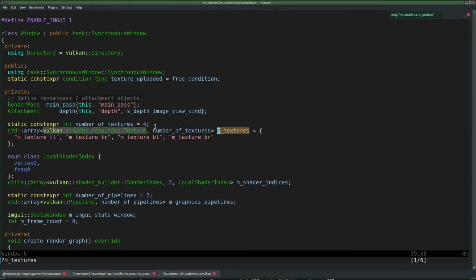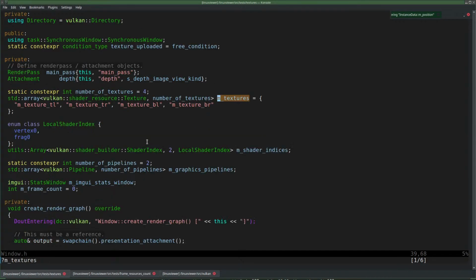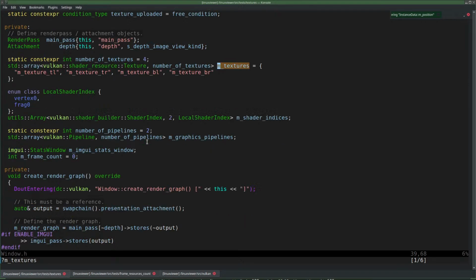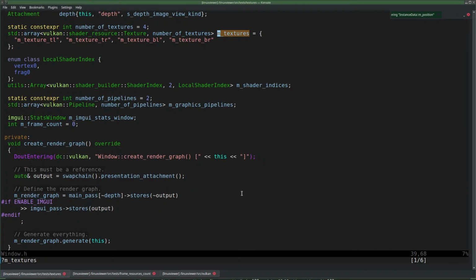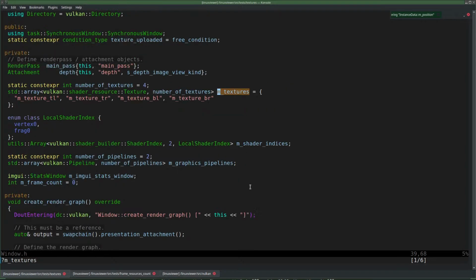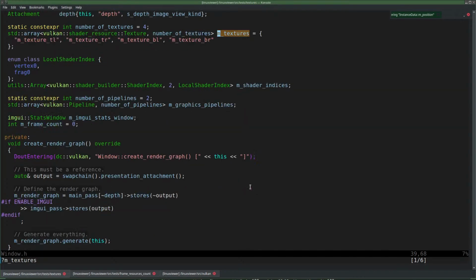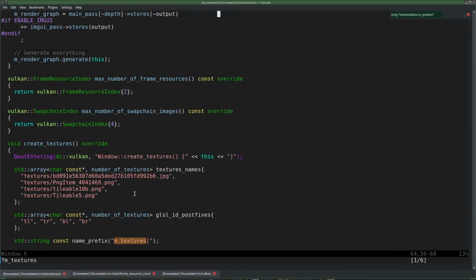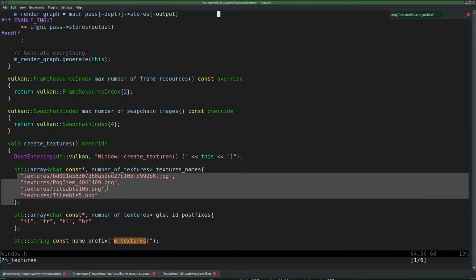Well, you say, okay, just make it 2. But I have 4 textures. It feels like I need two texture declarations, or 2 variable declarations that represent combined image samplers. But I have, of course, 4 textures, 4 different files. This must be 4.